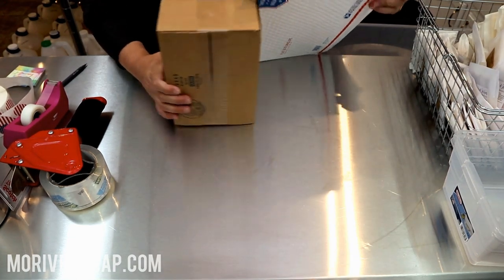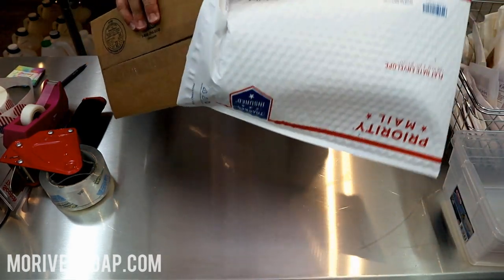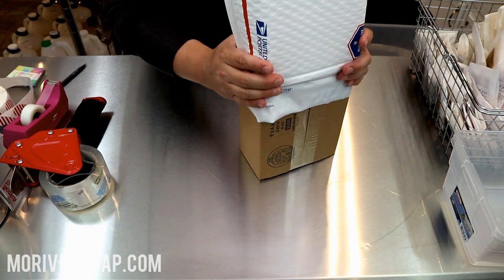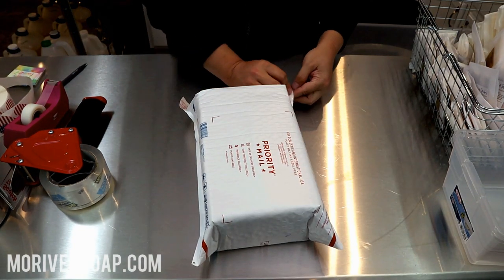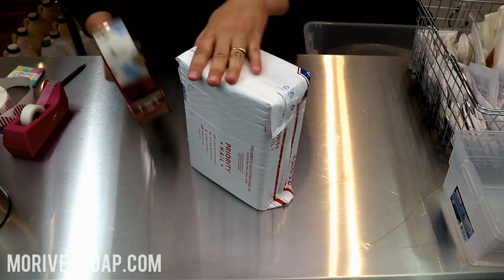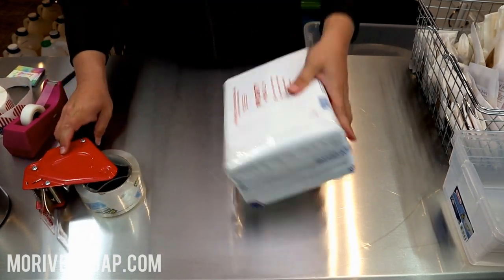This is gonna go into a mailer. And these mailers, they confuse me. Sometimes they're nice and loose, and then other times, like these, they're a lot tighter. And I actually hurt my wrist right here. I lost track and rolled it. Ugh. I don't like it when they're quite so tight. Well, I always get everybody tucked in. There's a lot of taping and shipping. Okay, another order complete.